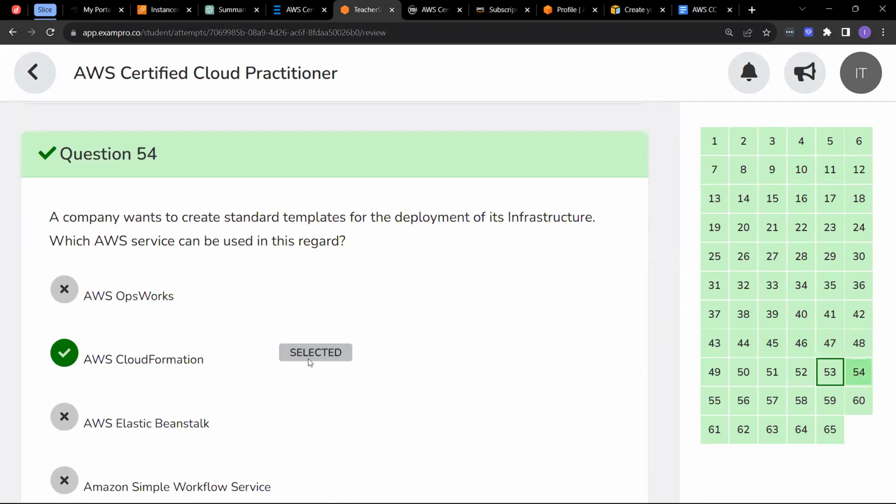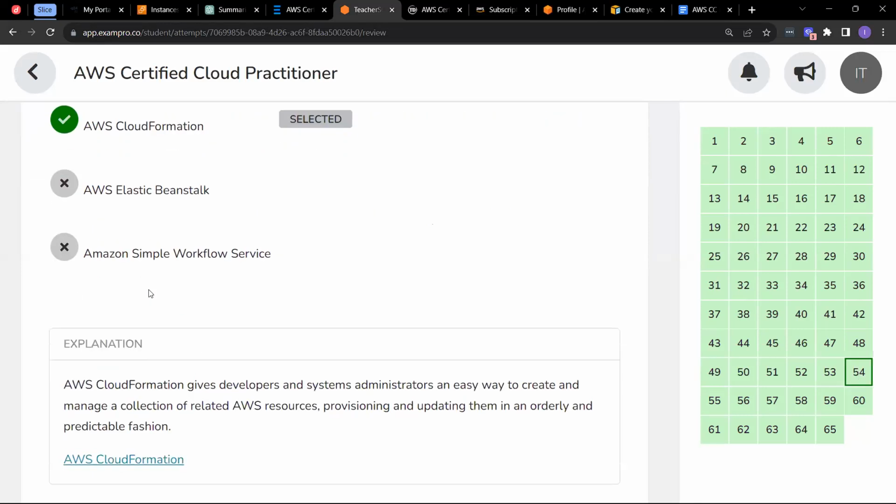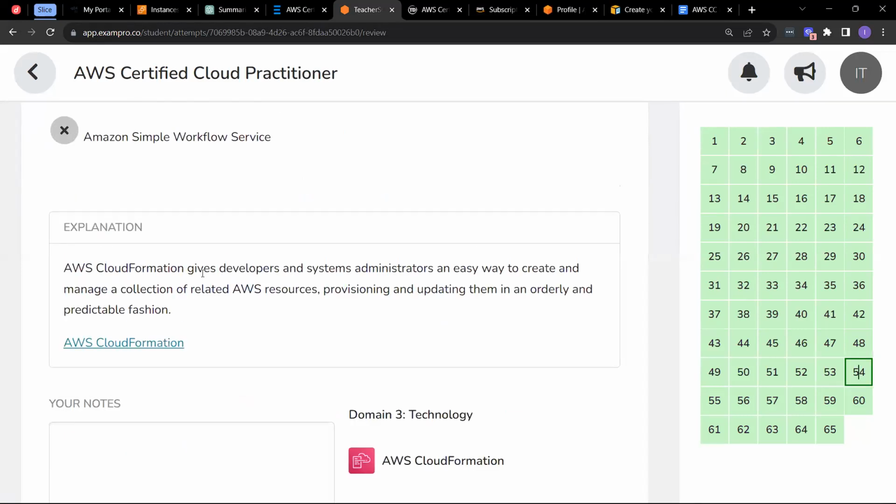Availability, cloud. Is it CloudFormation? CloudFormation. Yeah, so for that one you answer. Because for CloudFormation, that is how it is. So you create templates, right? CloudFormation gives developers and system administrators an easy way to create and manage a collection of related AWS resources, provisioning and updating them in an orderly and predictable fashion. So more or less like in an IT department, some of them have troubleshooting procedures. So these are your templates, right? That you need to follow. Yes, anytime you're faced with an issue, you follow them to resolve certain issues.